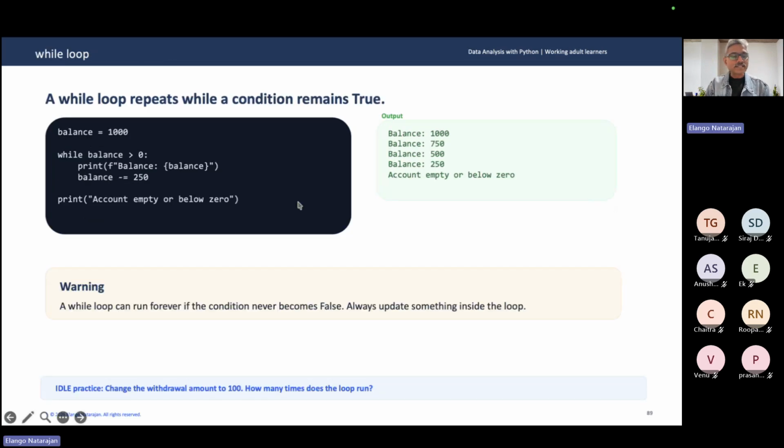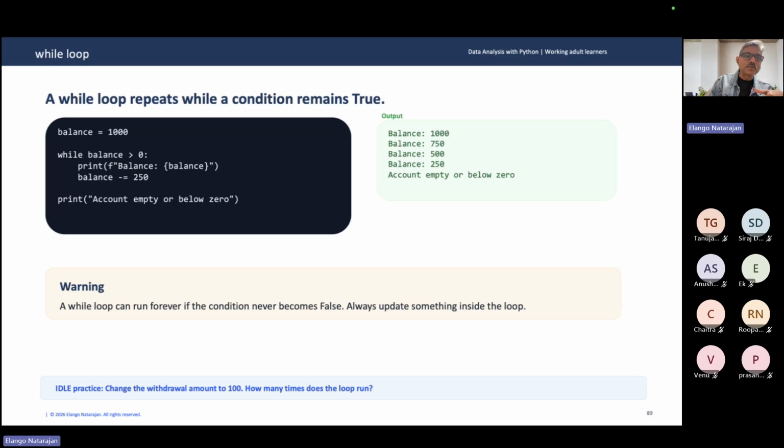Then coming to the while statement. The while statement is similar to for, but in the for statement, we just take the value from the list, or otherwise we use the range. We always use the in operator; the in operator is essential for the for statement. But the while statement is similar to what we use in C language. It's a traditional way of creating the loop. So what you do is you write a counter variable, or some variable, then you put a condition over there.